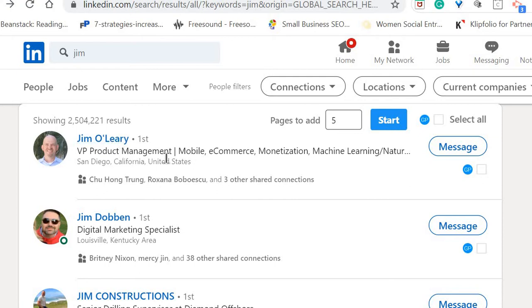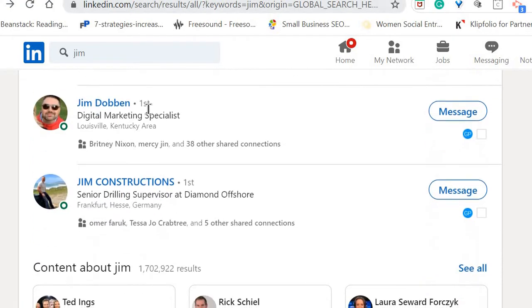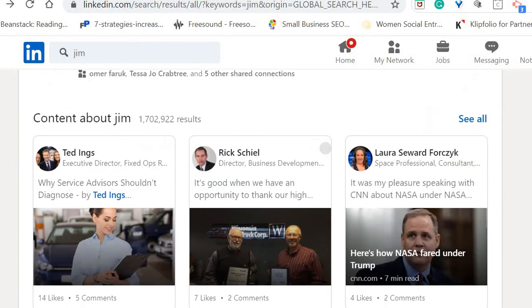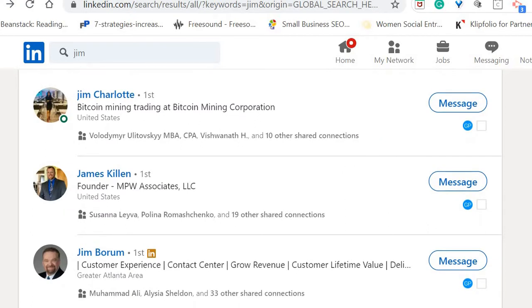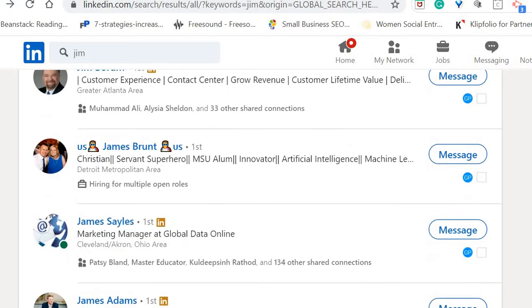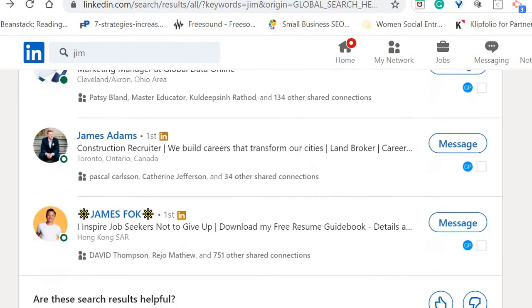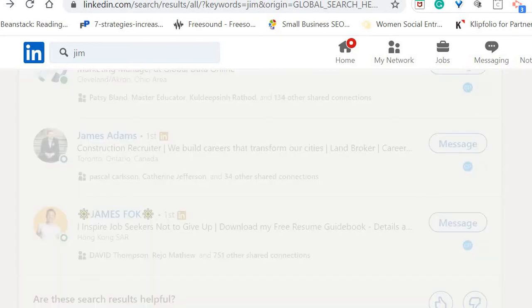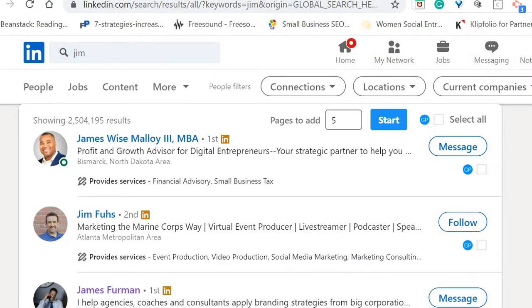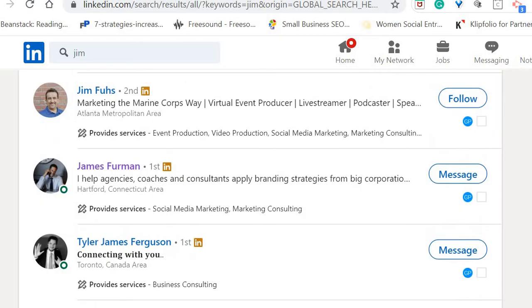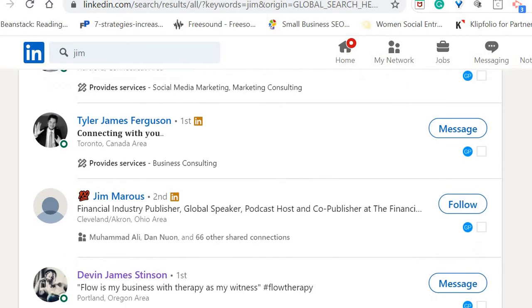You can see here that this is my first degree connection, and this is also first degree. LinkedIn will list all my first degree connections on the first page. You can see here all first degree, then we go to the other page, then again all first degree connections by that name.